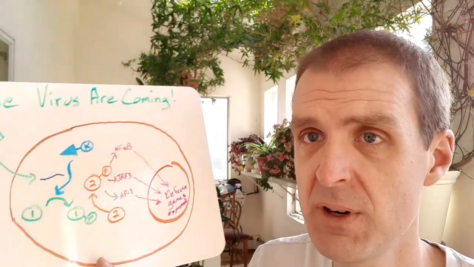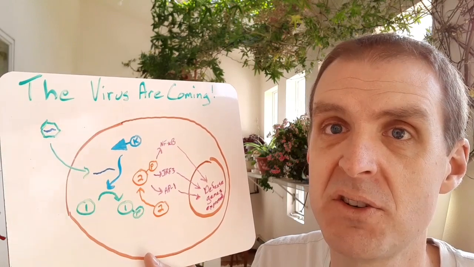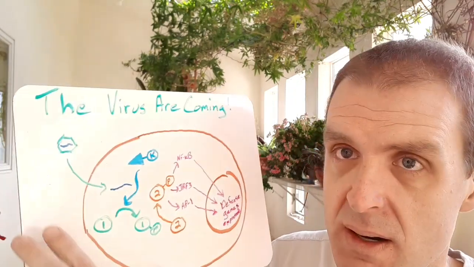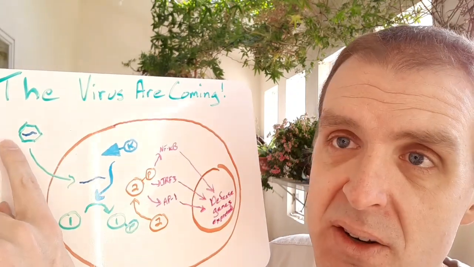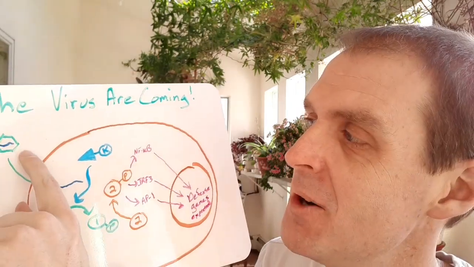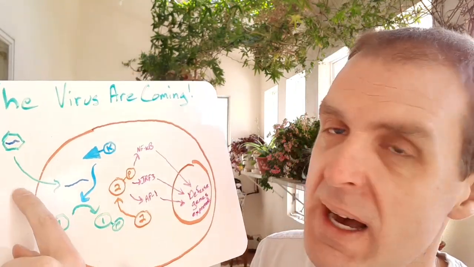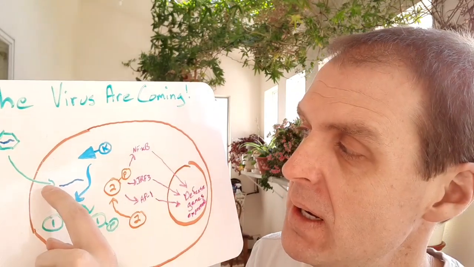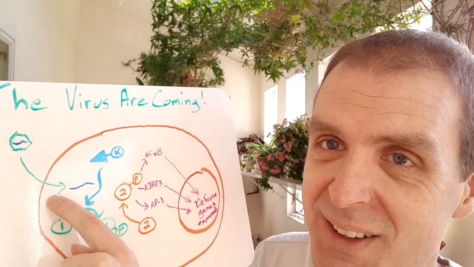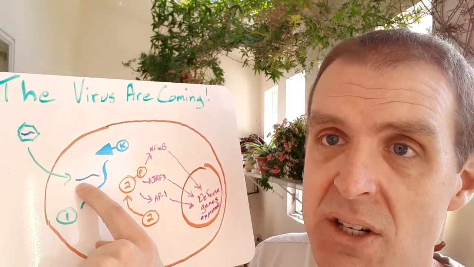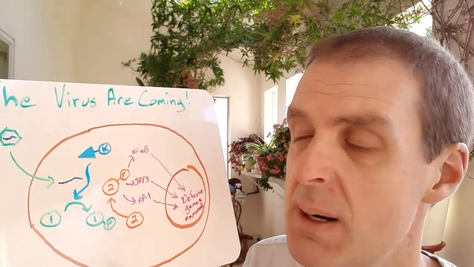So the first thing you have to do if you get infected with a virus is to know that you're infected. And so the viruses are coming. I'm not a very good drawer. Here's an example of a virus that I usually draw in my class. It's just a hexagon with some sort of genome segment in the middle. Once you have attachment and entry and encoding, so I'm kind of combining all three steps there with that little arrow, the virus genome becomes apparent to the proteins within the cytoplasm.